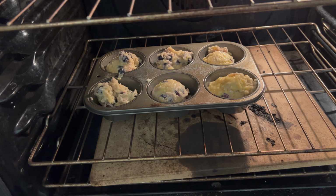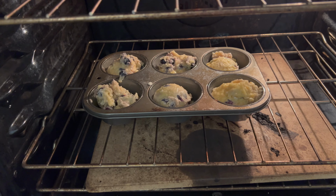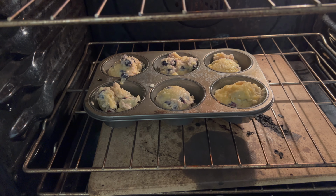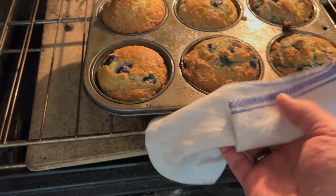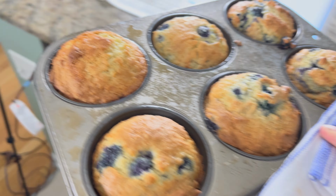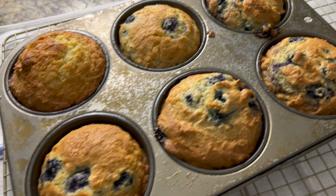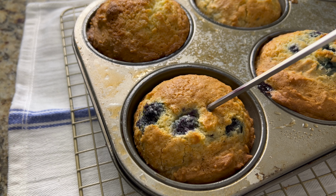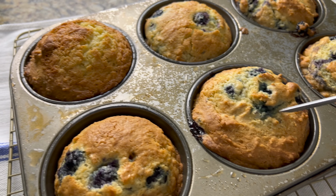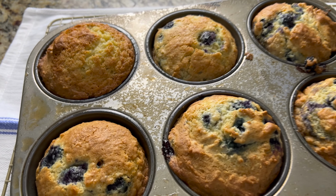Set a timer for 20 minutes. Your oven may go a little faster or slower, but 20 minutes is generally the length of time for baking these muffins. We're going to take these out of the oven and check for doneness. Make sure that they are brown on top, of course, and we're going to check it with a skewer. Put the skewer in at about a 45-degree angle to get the maximum check on doneness. It should come out clean, and it looks like it is. That's good. And then you're all set to go.